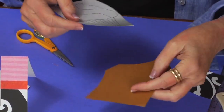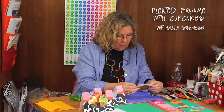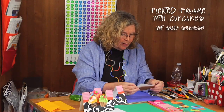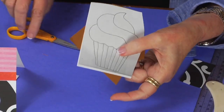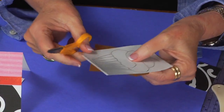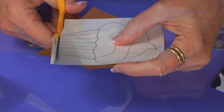I have just such a small scrap of paper. Once again, I'm going to have to hold this up to the light. I'm hoping that I can manage to get this out of this one piece of paper. Aha! Now it will stay intact for me to cut around the whole outside of this pattern. So I'm going to just start here and cut away.